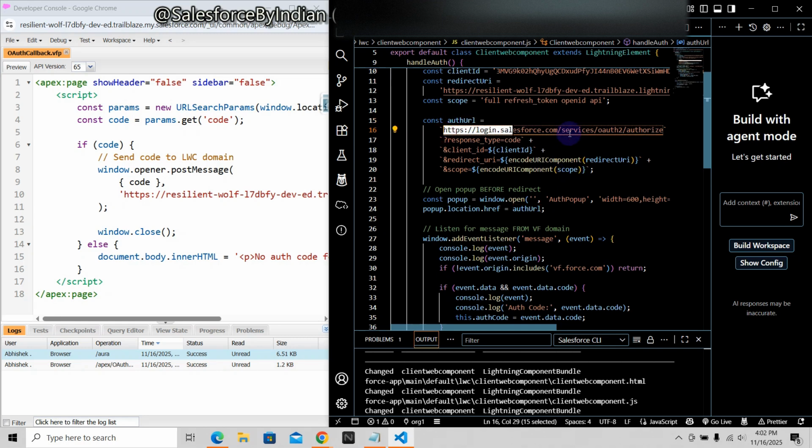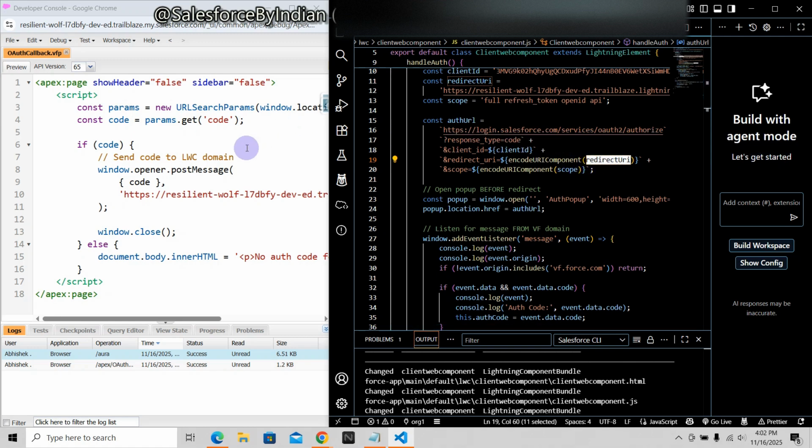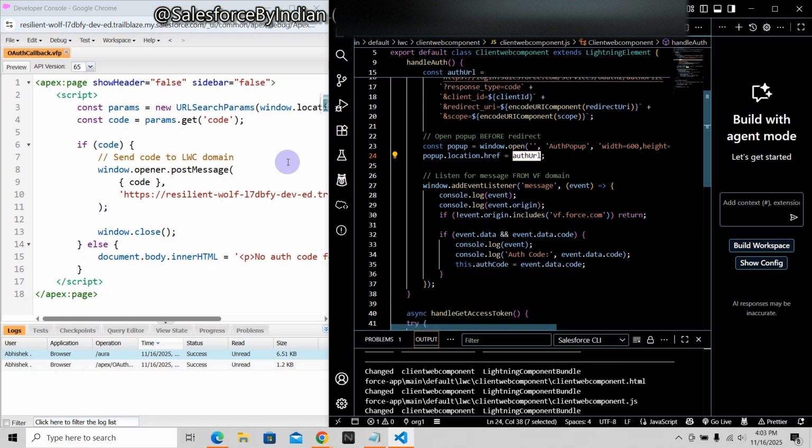First it will hit this URL and get the authorization code, and it will attach that authorization code to the redirect URI, which is our callback URL, and open that in a window. So we are attaching this auth URL here. Let us see how it works.